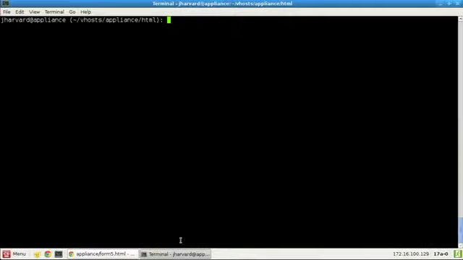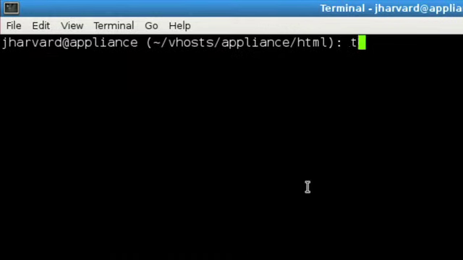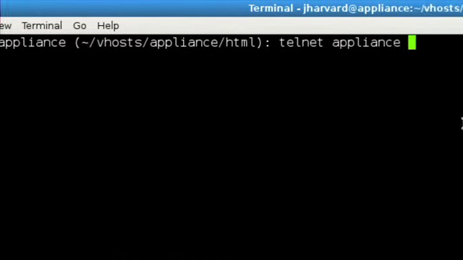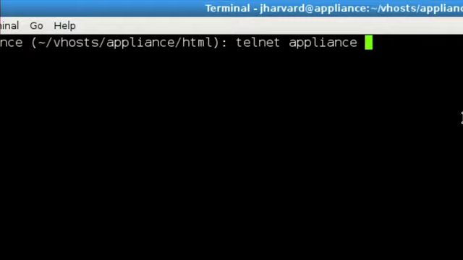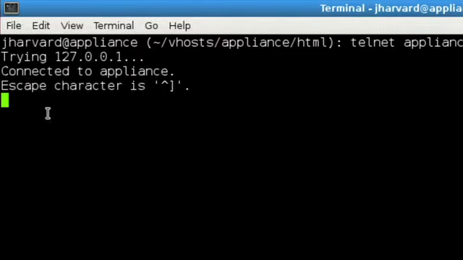Or frankly, we can be really sophisticated here. And if you really want to be a geek, we could do something like, well, if I want to telnet to the server, I can telnet, if I wanted to fake a request, recall we can go back to lecture 0 in our HTTP requests and mimic them ourselves. So telnet is a program that allows you to connect from a client to a server on any TCP port. In this case, I'm going to connect to port 80 of the appliance. Now notice I've connected to 127.0.0.1, and indeed that's the so-called loopback address. However, I could do this to Google, but rather I'm going to do this.